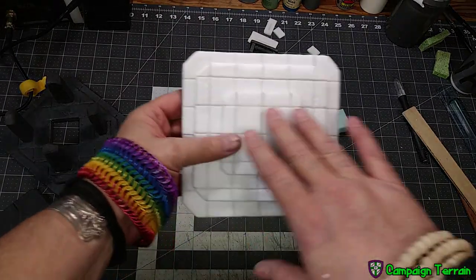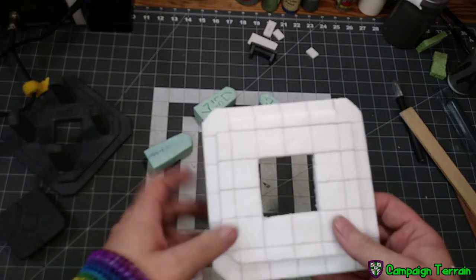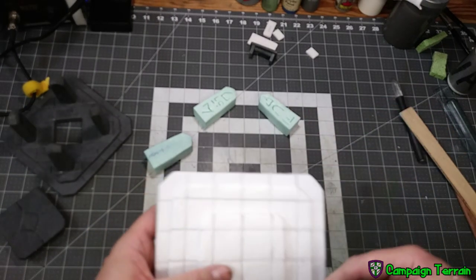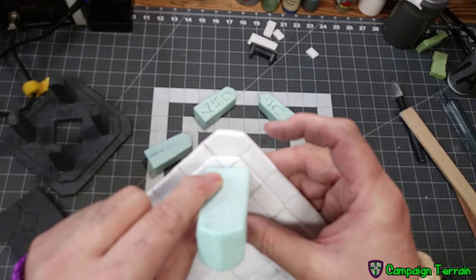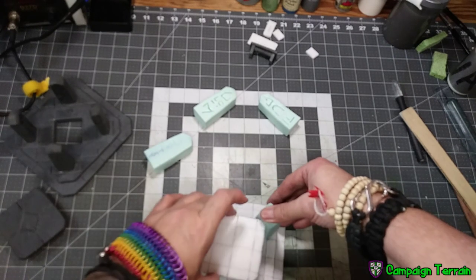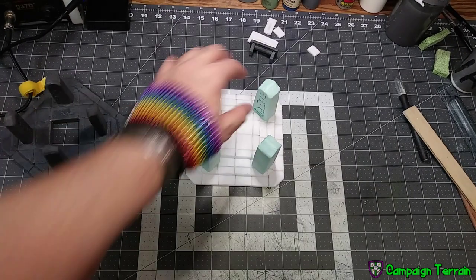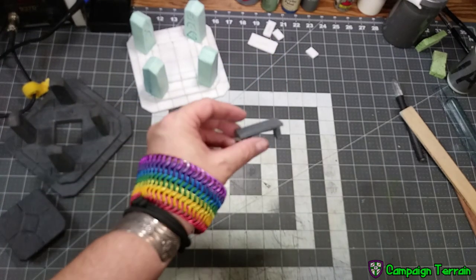That's all done with the dais. As you can see, it pretty much lines up. It's got the little two-inch plug — plenty of room for even larger characters to go down the hole. You can say there's a ladder down there, it drops into the abyss, or whichever — you could never even show it to your players at all. So that's the dais ready. You'll notice that if you back the two outer corners against the outer edges of the middle layer, you will have just enough clearance all around for the door to fit in. I'm going to go ahead and glue all these stones on, and then I'll be right back so we can build the altar. Dais is complete, ready to go. Platform fits in — you can take that off or not, you can never even tell your players that's there. There's all sorts of variations on this — I'll talk about those at the end of the video.